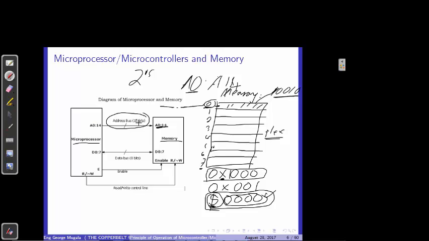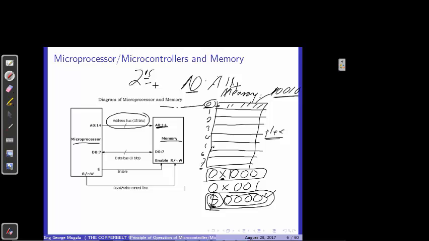Now, 2 to the power 15 actually means that these are the numbers of cells that are possible, that we can come up with the cell locations, and that also refers to the size of the address bus. Sorry, that refers to the memory size. So the memory size will be 2 to the power 15. 2 to the power 15 what? 2 to the power 15 bytes, right?